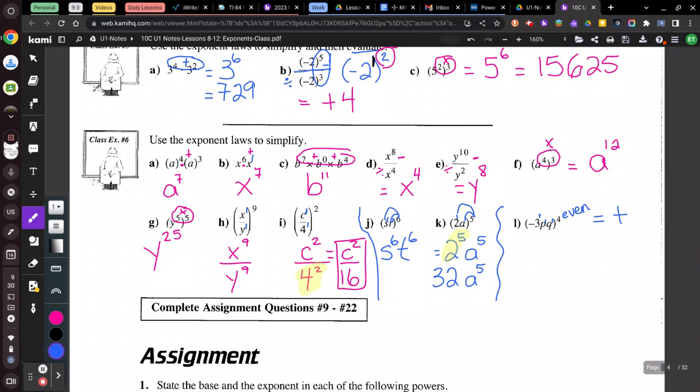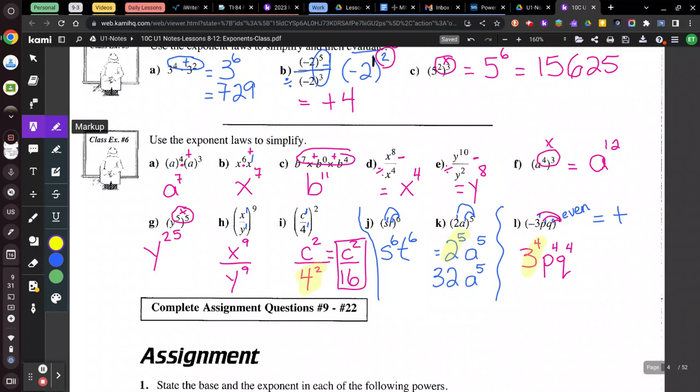Now I just deal with multiplying the exponent inside. So that outside exponent, that 4, is going to be given to the 3, the P, and the Q. So my negative is gone. I get 3 exponent 4, P exponent 4, Q exponent 4. And now again, I've got digits that I need to solve. So I'm going to use my handy dandy calculator, and I'm going to put in 3 exponent 4 and get an 81. So my final answer is 81 P4 Q4.